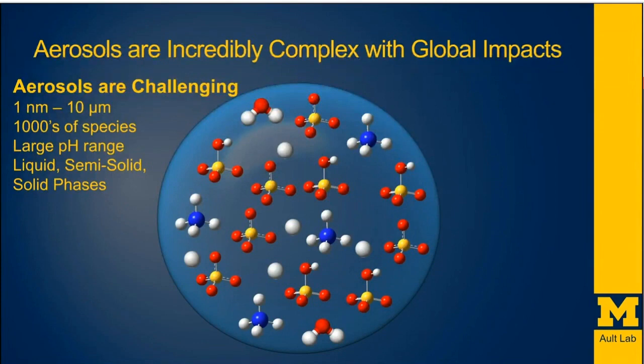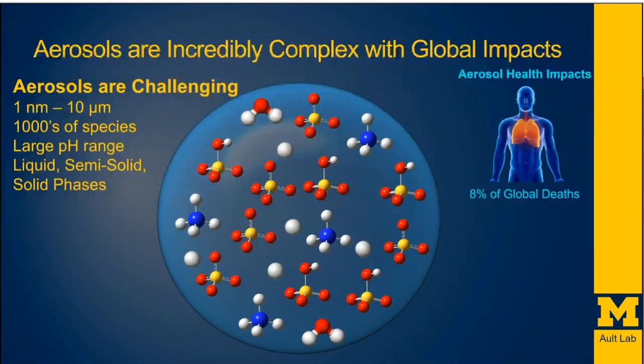So why do we care about these particles? If you take a deep breath with me right now, you've breathed in about 1 million particles during that breath. And so we are constantly breathing particles. And for that reason, the impacts of breathing in air pollution have been associated with somewhere on the order of roughly 7 to 8% of global deaths annually from all sorts of illnesses related to cardiovascular disease, respiratory disease, even heart attacks and strokes. So aerosols can have huge impacts on health.